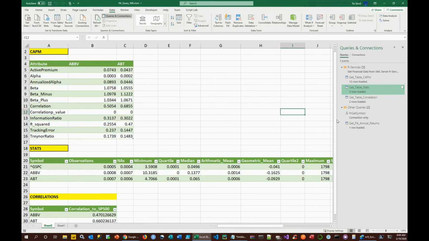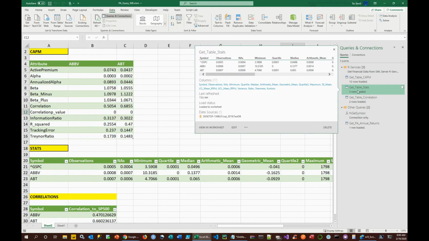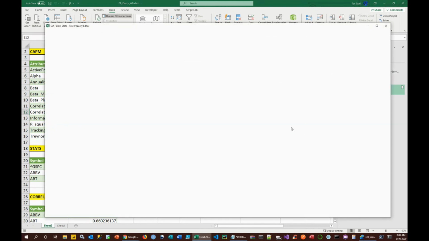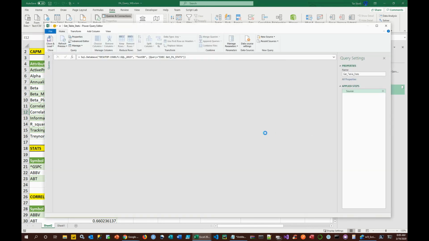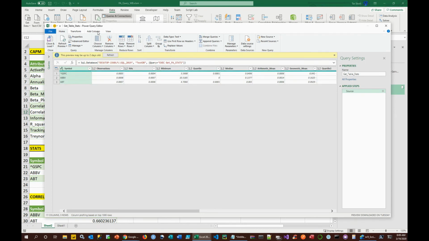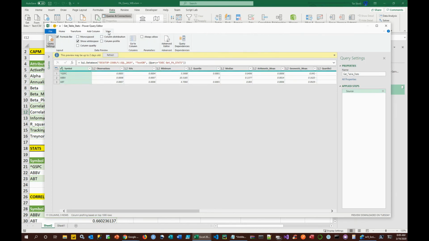What I want to do, as you can see here, I already created some queries here. So let me show you how you can get to this a little faster. I have this get table stats, and I can say edit. It will open up the PowerQuery window. And in the PowerQuery window, you can go to this View tab and go to this Advanced Editor.